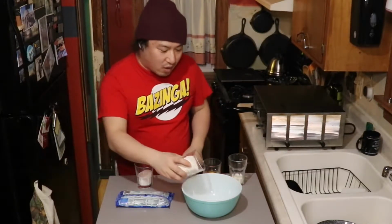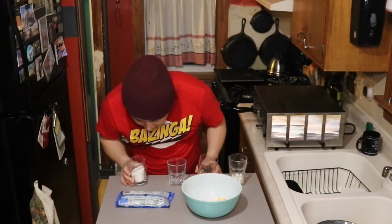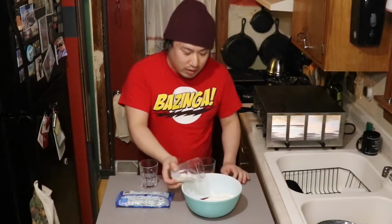Combine the flour. Oops, I messed up. And then I have the butter and the egg in there. Wait, where do you put the sugar in? Oh, sugar in with the butter. Sugar. I already messed up. So we're just gonna put all the ingredients in at once, even though you're not supposed to.